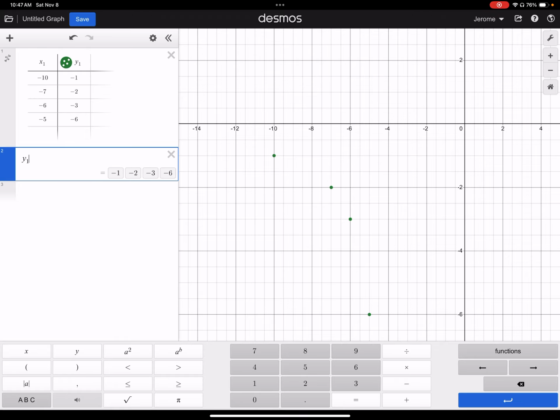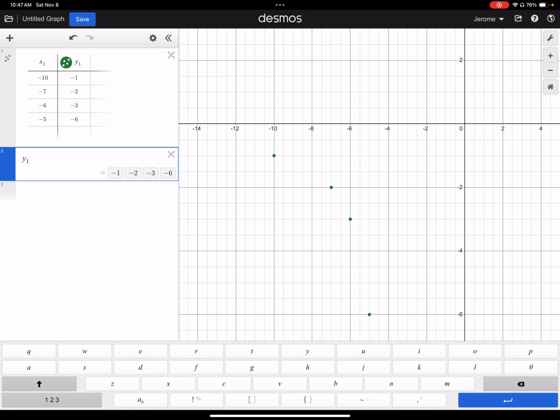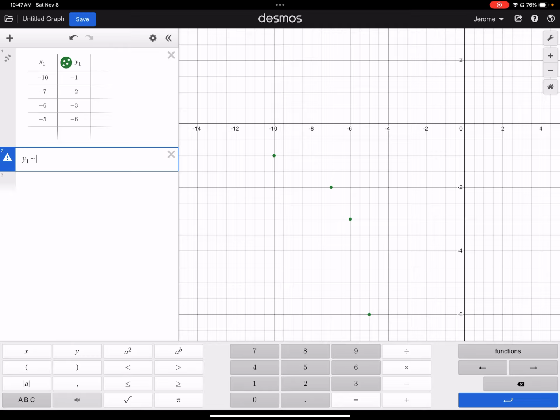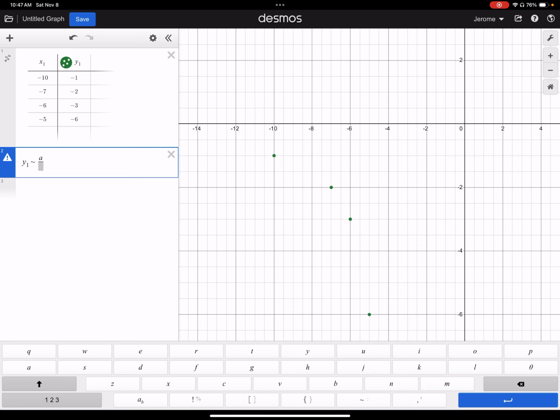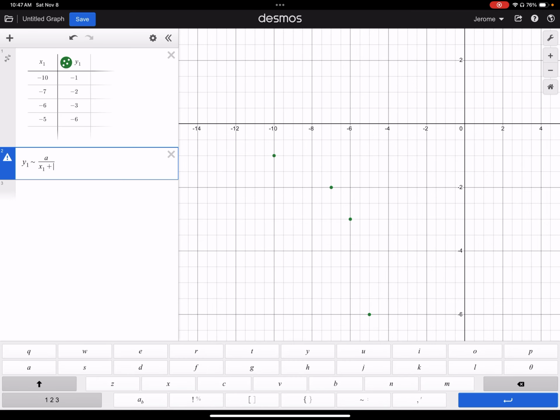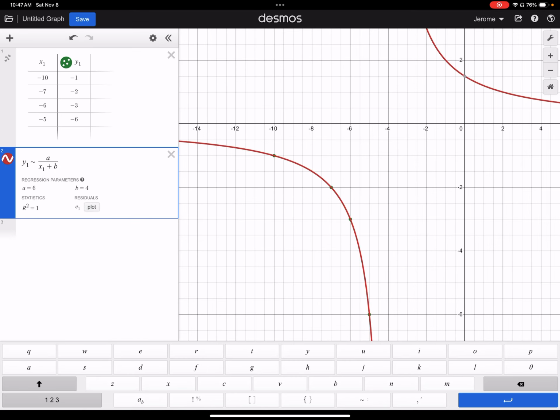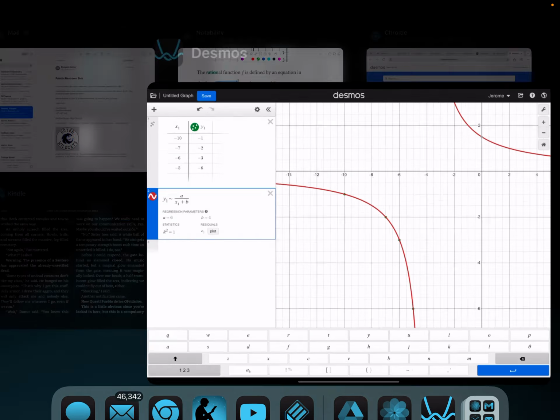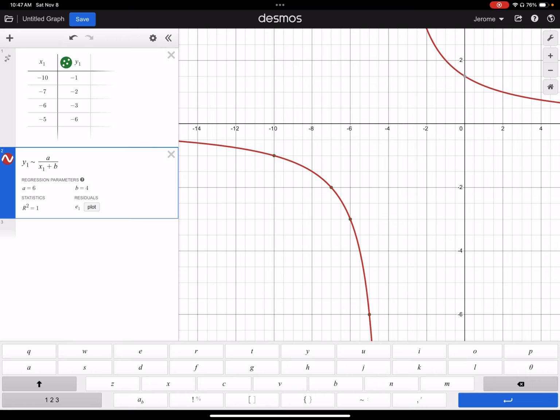I think that there's another way to do it. It's around here someplace. I don't remember what it is, but doesn't even matter because I could get it that way. Squigglies under your keyboard here. Oh yeah, there. If you look right to the left of the 1, 2, 3, that's where the little subscript button is. Okay, and then over here is our squiggly, and then we're going to start this up with a little division sign. Let's go back over here with the A. Down here at the bottom is x1, and then plus our b. And if you look in the regression parameters, it gives us our A of 6 and our B of 4.